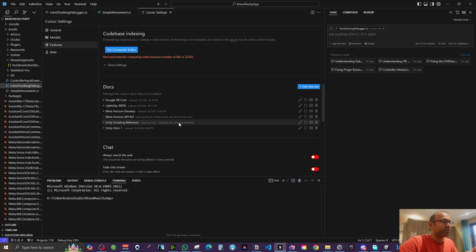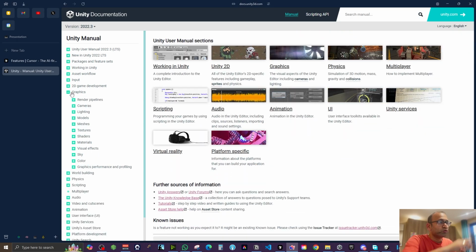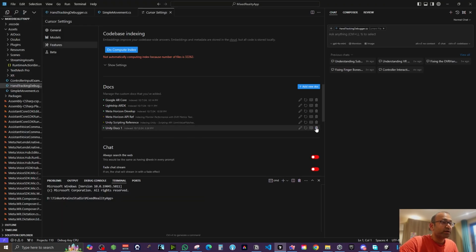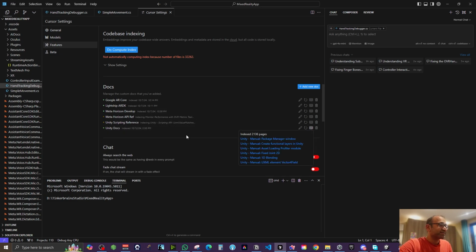Actually this is still indexing, because there are many pages in the documentation. If you see, there are thousands of pages here. It will crawl through all the various pages, and it will keep them as a reference. And I'll show you how powerful it is. I'll just delete this one because I already have it. Yeah, I accidentally deleted it, but I already have the other one.